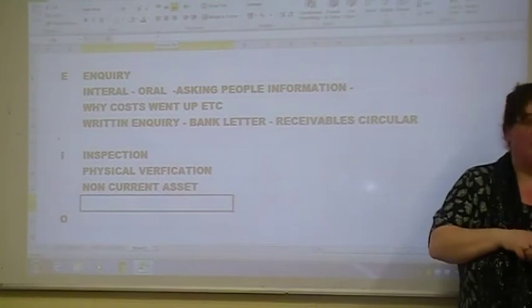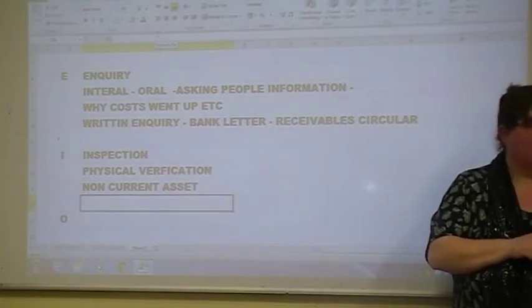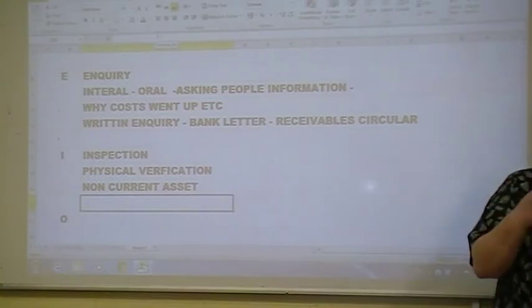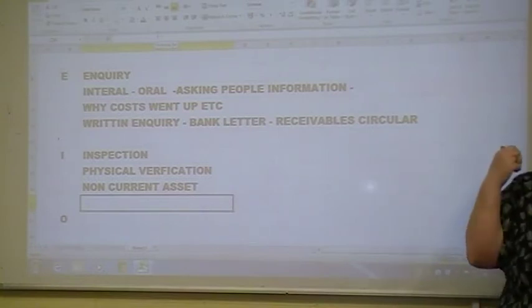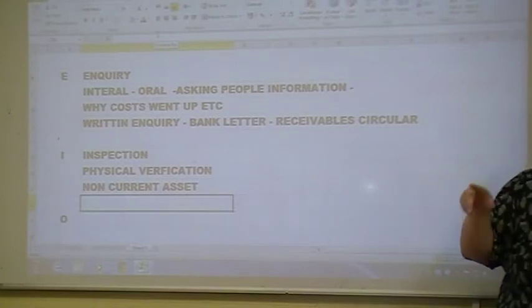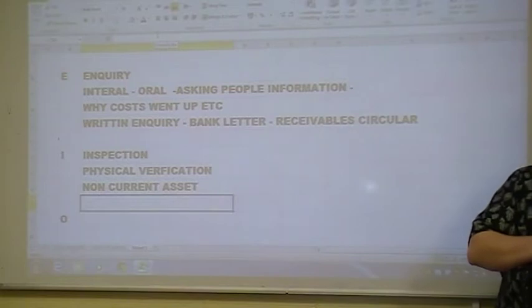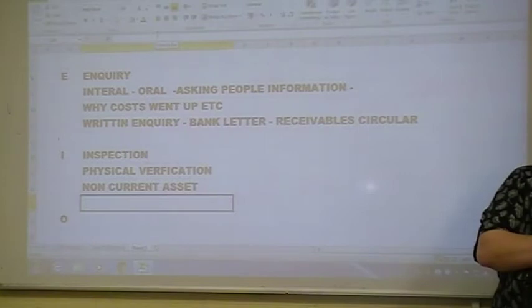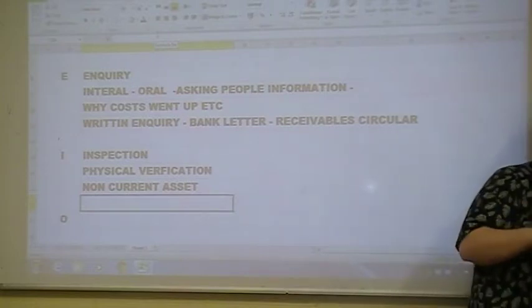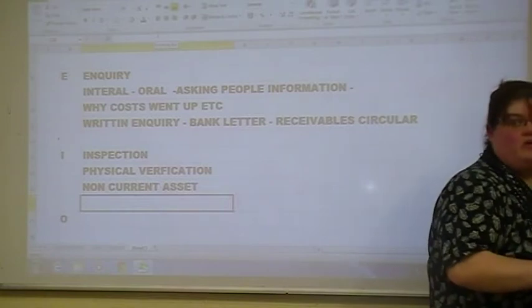But isn't it easier for you if you're changing it to change completely, the whole one? Yeah, but all the software packages haven't updated yet. We're using Sage at the moment, and you're probably using Sage, and that still has the old fixed assets and stock. We've this year's Sage, the newest one, and it's still got the old stock, fixed assets, debtors, creditors instead of receivables and payables. But it's supposed to be from the 1st of January. It's a big thing, FRS 102.